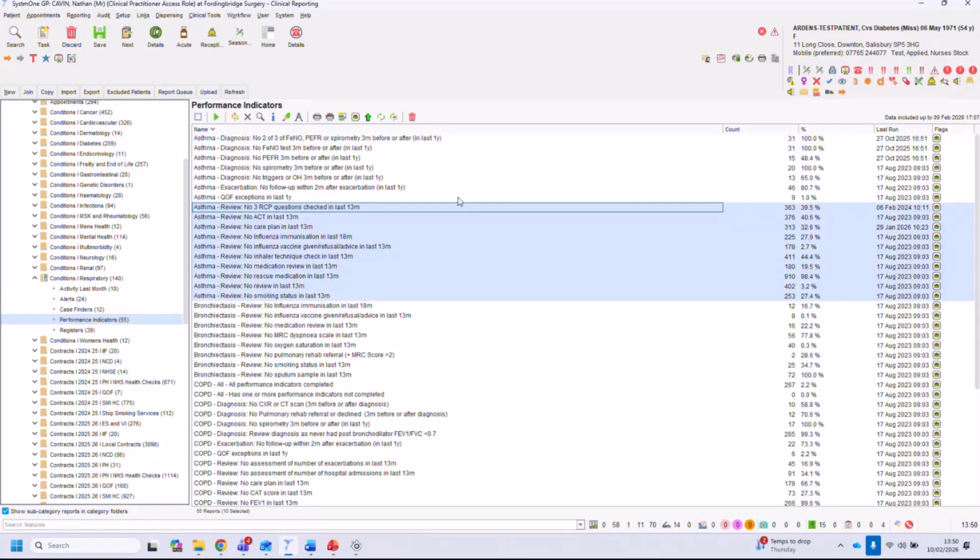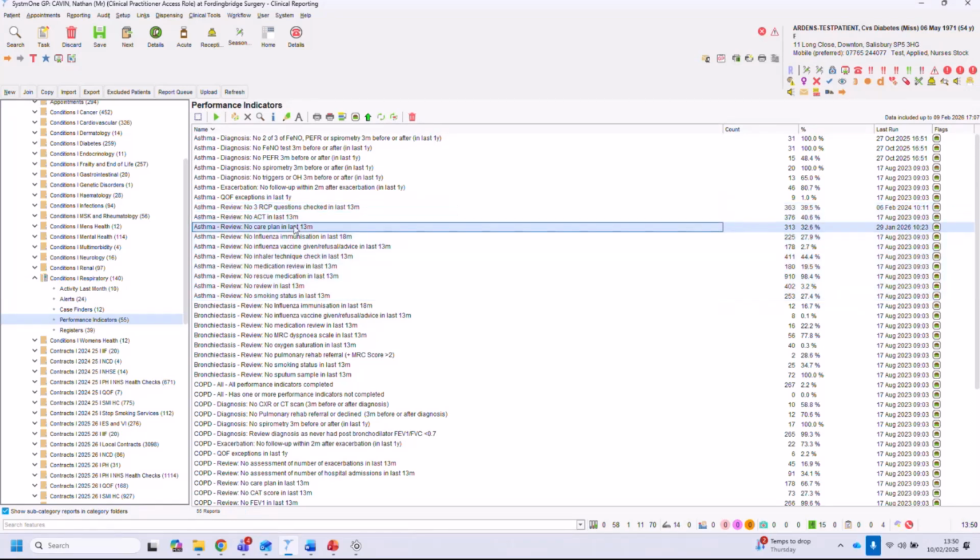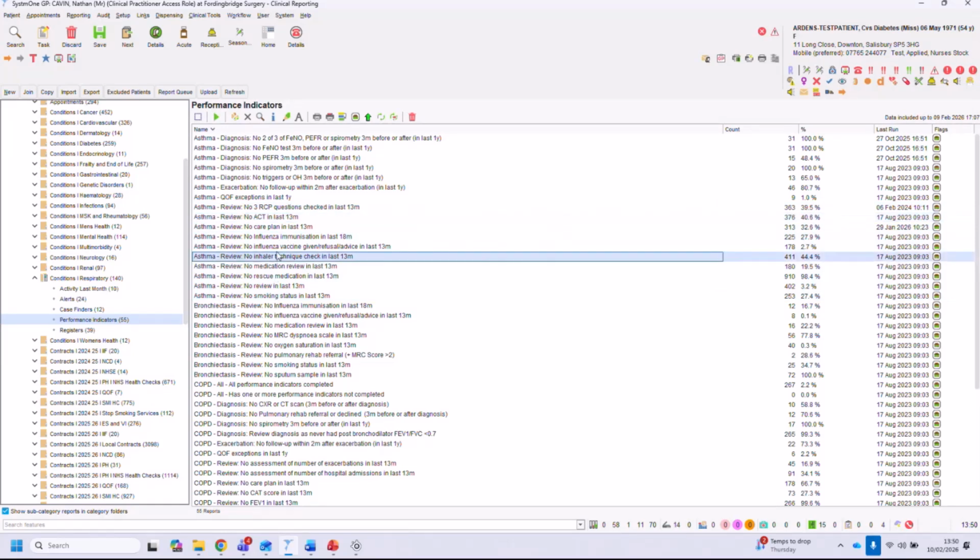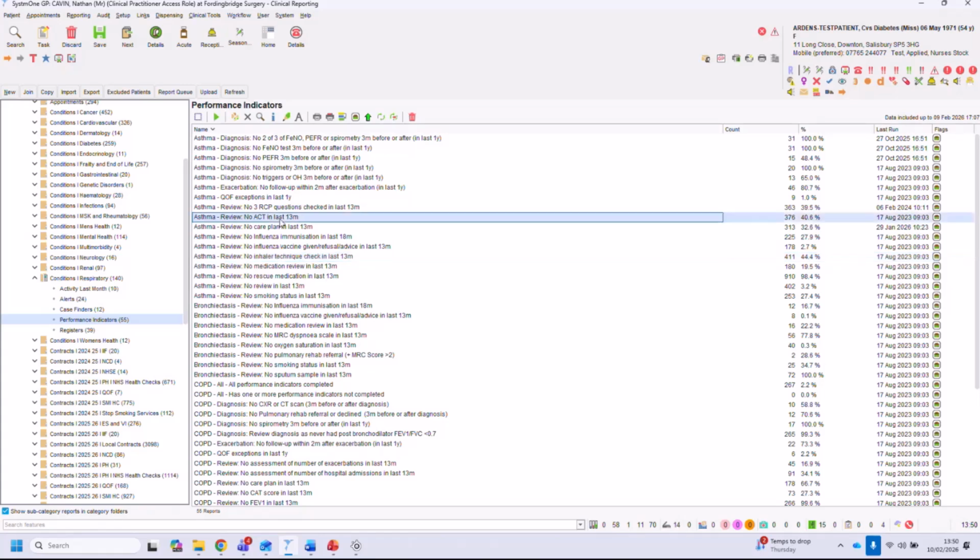So again, can you see I highlighted all of those? It's basically saying these patients have asthma, but they've not had a care plan coded or an ACT score coded, or no inhaler technique. They might have not had any of it done, but there might be patients in there who actually had everything done, but for some reason the inhaler technique wasn't coded, or the ACT score wasn't put on correctly. So it's missing, therefore we're missing it from QOF. So you can just look at those as a different means of identifying patients that might need work doing. And I'm showing you that in the respiratory folder, but it's the same across all of them.